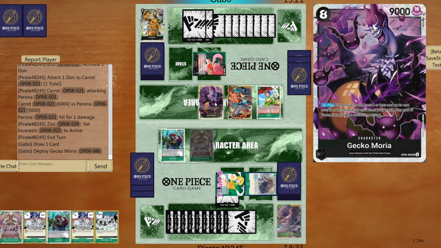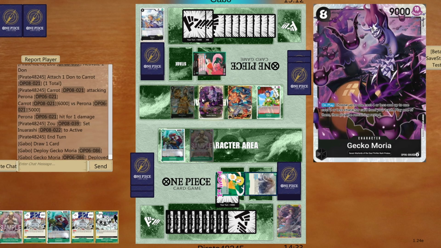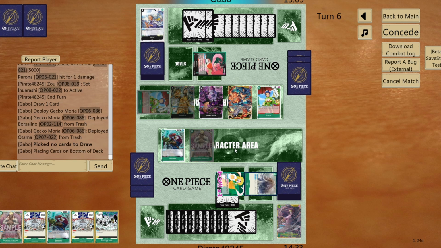But I can just even kill that. Okay, Gecko Mori, sure. Sure, Gecko play, Borsalino coming back. Or Borsalino. Yeah, definitely Borsalino then. Borsalino, and who else is coming back? Okay, Otama, who are you looking for then? Unfortunately, our opponent flopped. However, I can even remove Sabo now if I want to.